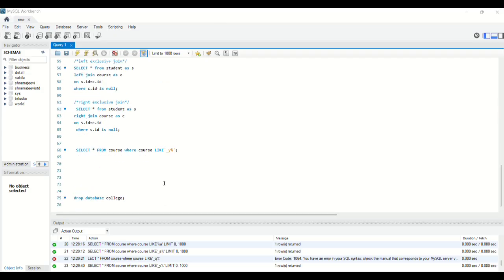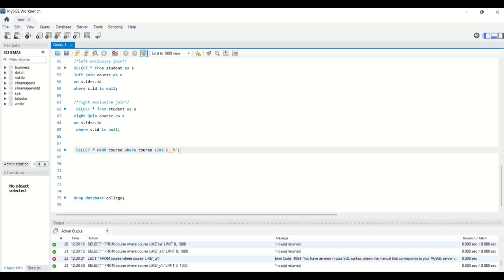Then you can run one more query like double underscore P. Starting with P and containing at least course length 3, 1, 2, 3.